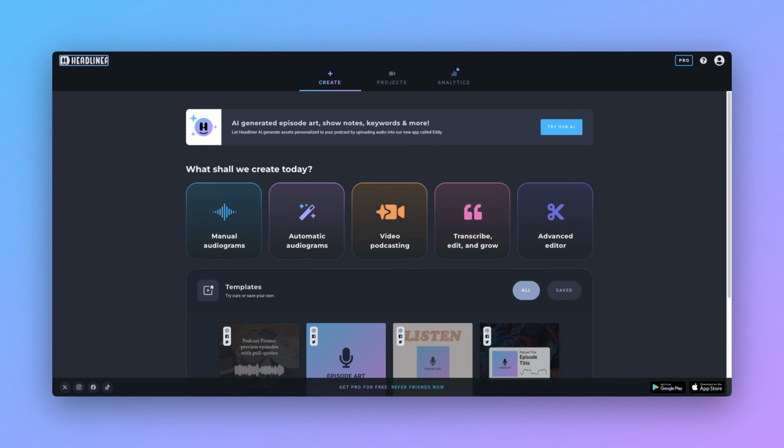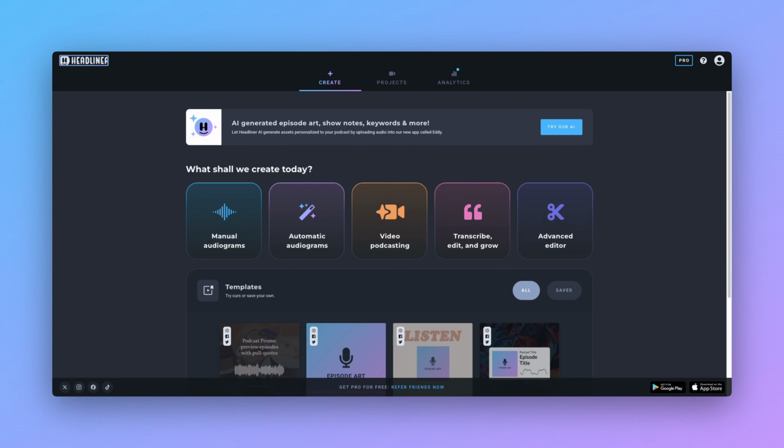Today I'm going to be showing you how to add and edit captions across the Headliner product suite. So we're going to be looking at how to add captions to video clips, how to add captions to full-length video, how to add captions to manual audiogram clips, and then how to add captions to your manual full-length audiograms as well. And once we've done all of that, we're also going to be showing you how to go ahead and edit those to ensure that you have consistent, accurate captions across all of your video and audiogram projects here in Headliner. So without further ado, let's just go ahead and get started.